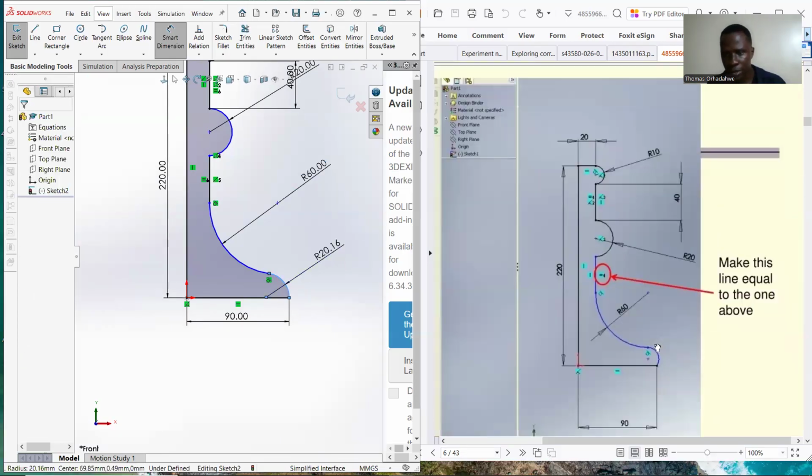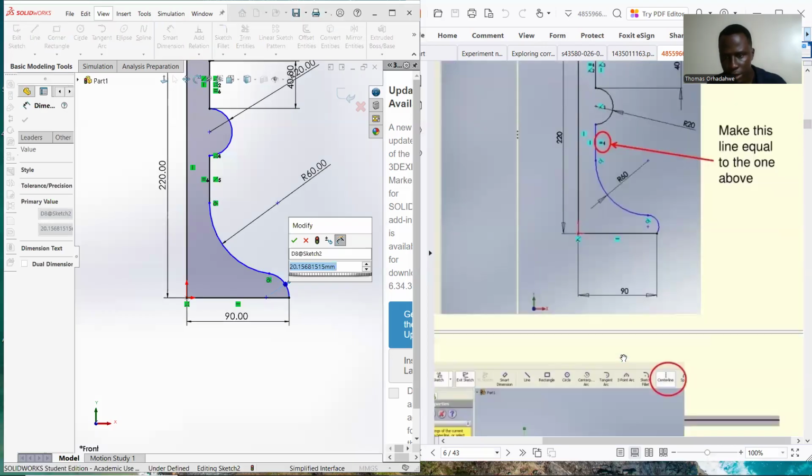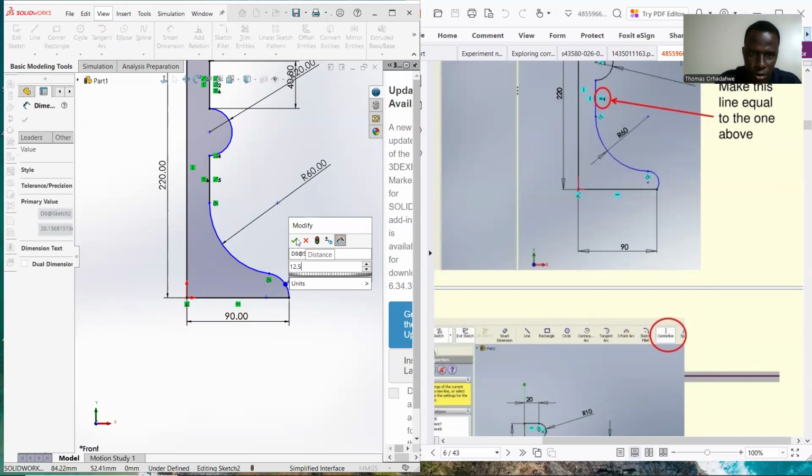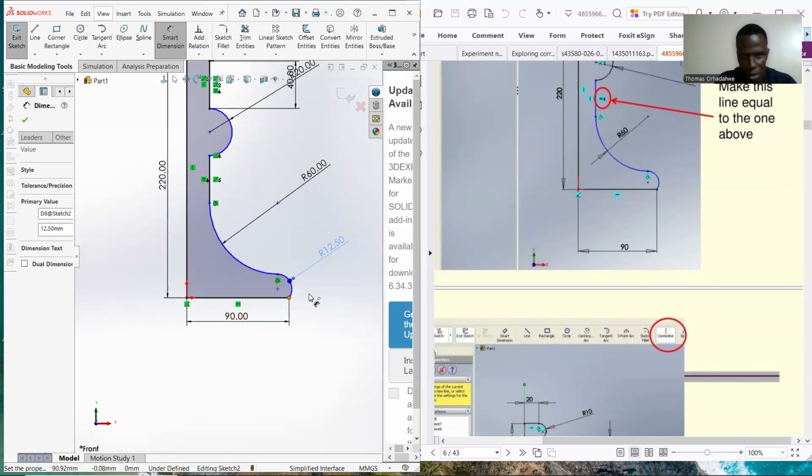The radius of that arc, just a minute, let me figure out that radius. 12.5. So that radius to be 12.5. Okay. So that's how it looks like. Now you can see the shape is selected.